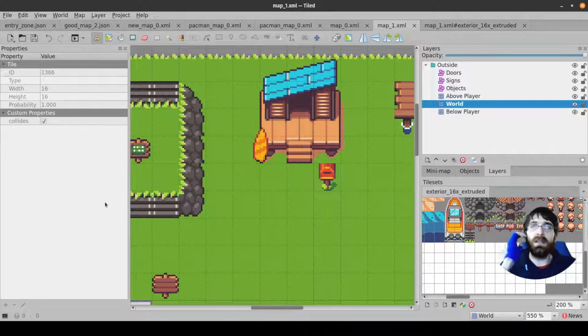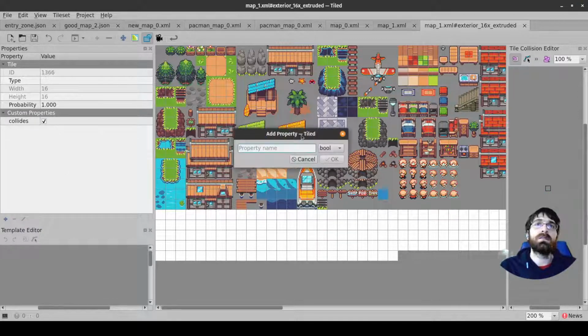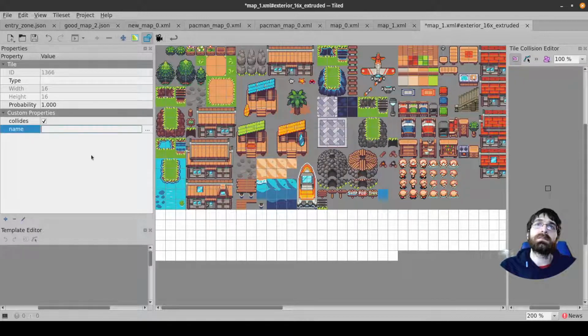Guess I could give it a name. That's one way I could tell it apart. But this isn't how I got multiples. Blocker. Name. Invisible wall.